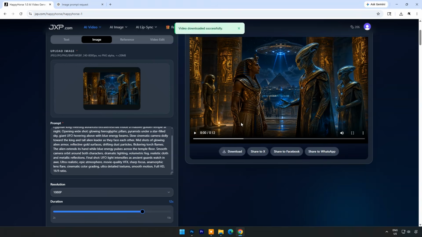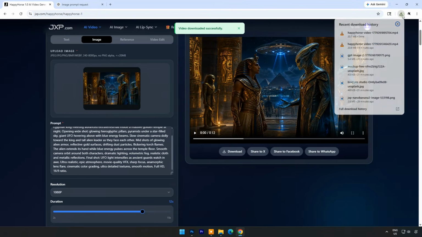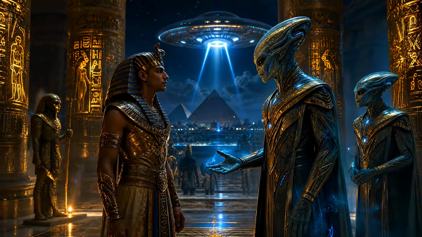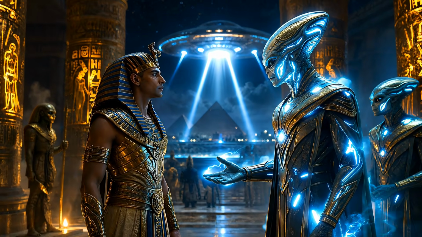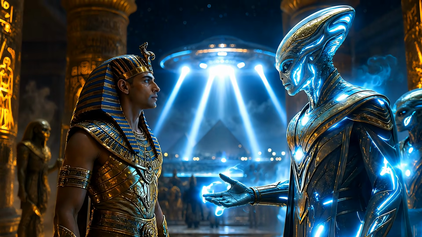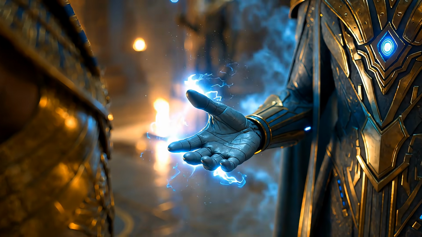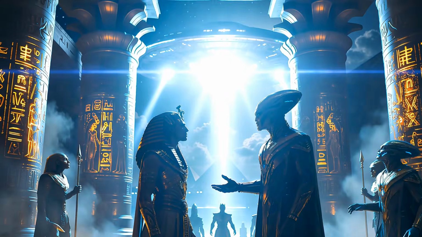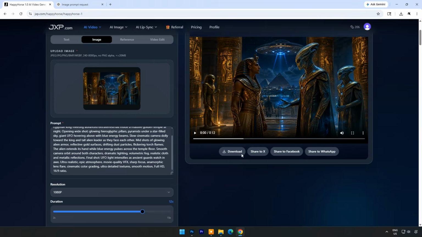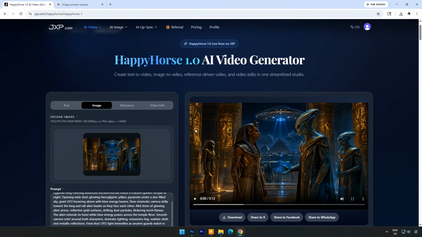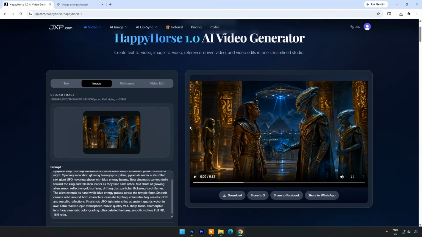Click on Download. And here is the result. According to the prompt, the result is amazing, well detailed and sharp quality in nighttime.